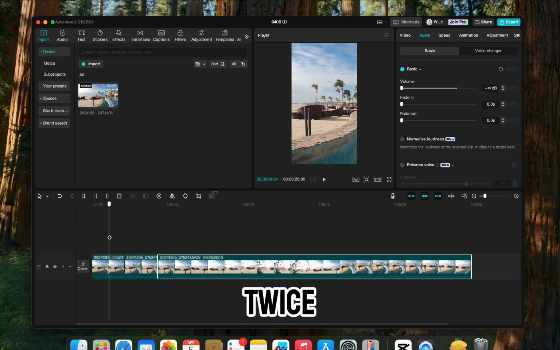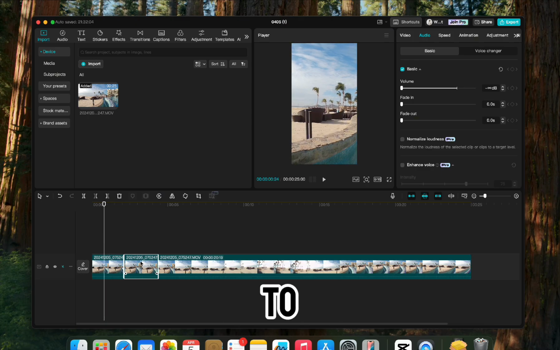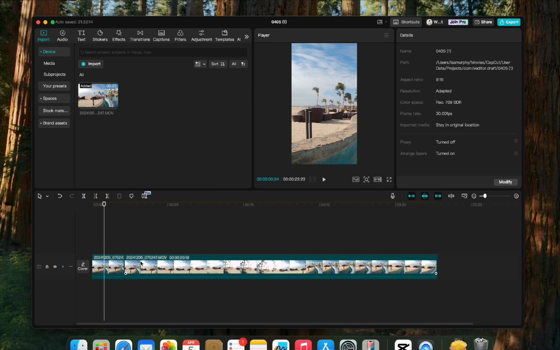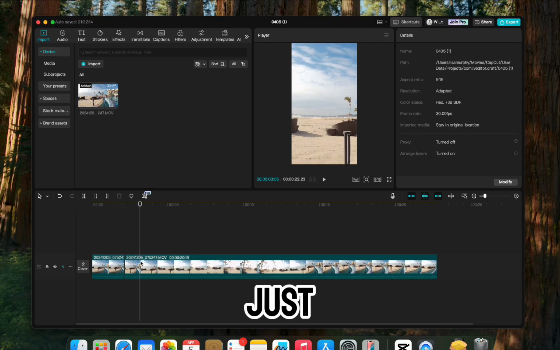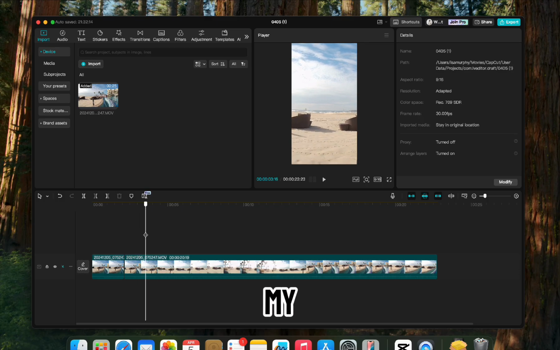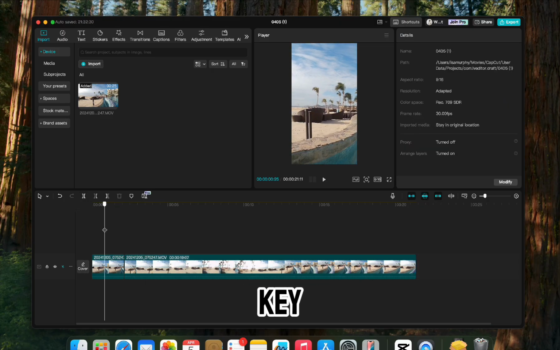If we do it twice, now we have split it in two different portions, because we want to edit out and delete a segment of our media. Do you see that the middle of those two split clips just was deleted? Let's do this again. I'm placing my vertical line where I want my clip to begin. I'm going to splice it now, and now highlight the part that I want to delete. I just simply press the delete key on my keyboard.